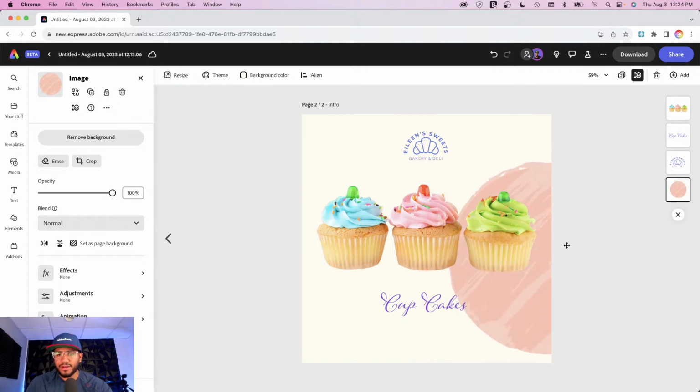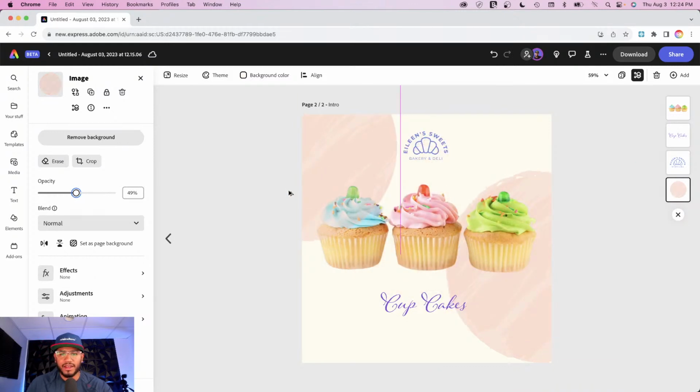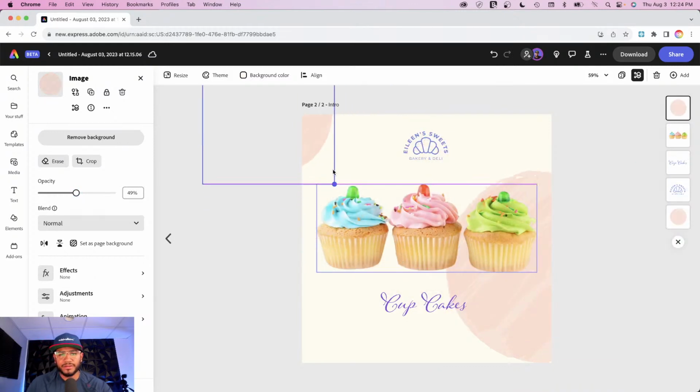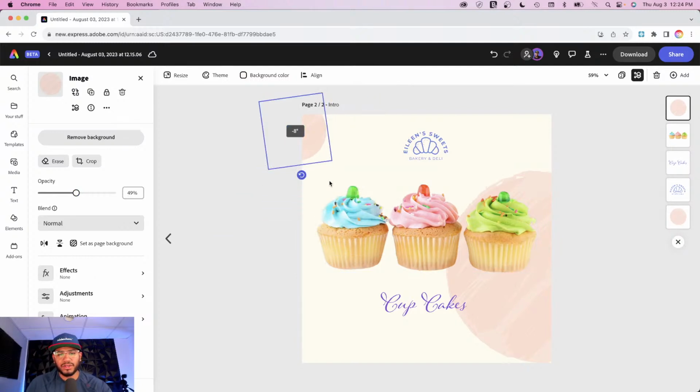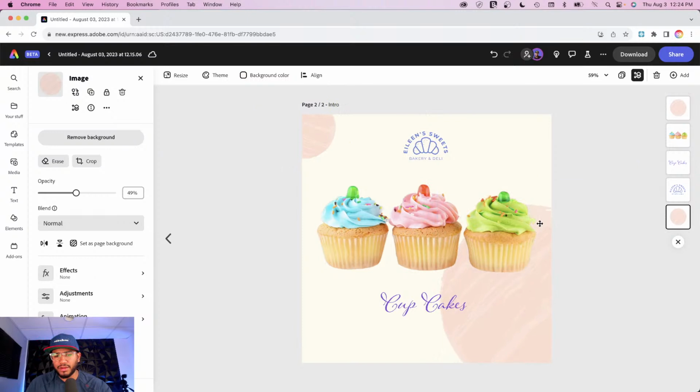Maybe like about there. And then the opacity, you can turn it down just a little bit. Duplicate this again, make it smaller. Maybe like this way, and then turn it around so you have some other edges. Maybe bring this whole thing a little bit there.